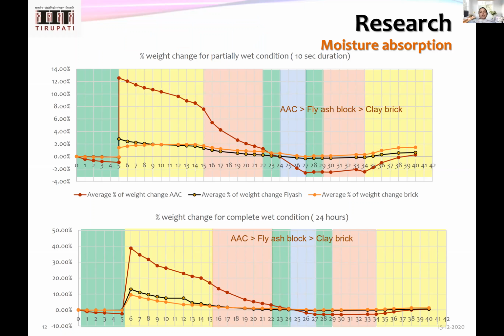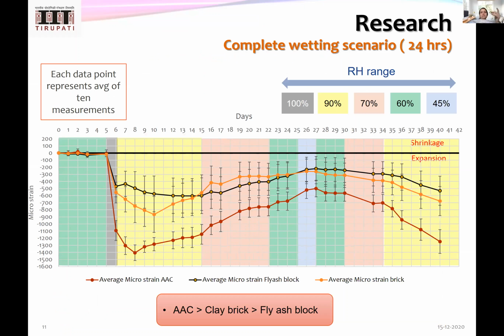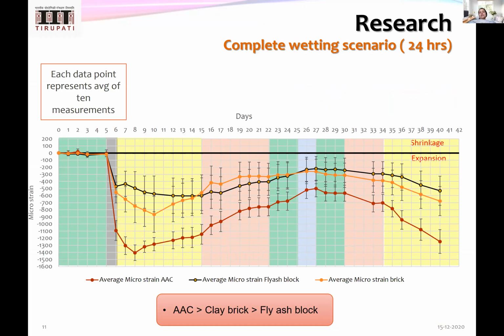But what we have discussed before is the microstrain level, what is the expansion happening? In that case, it's clearly indicating that you have an expansion, and when different relative humidities come, you have a high expansion at this stage, and as it comes down, you have a shrinkage happening here, but it hasn't moved to the complete shrinkage. It hasn't come back to the original and moved to the other shrinkage level, but you have a gradual reduction in the expansion. That means a shrinkage is happening here, and it is reaching some steady number.